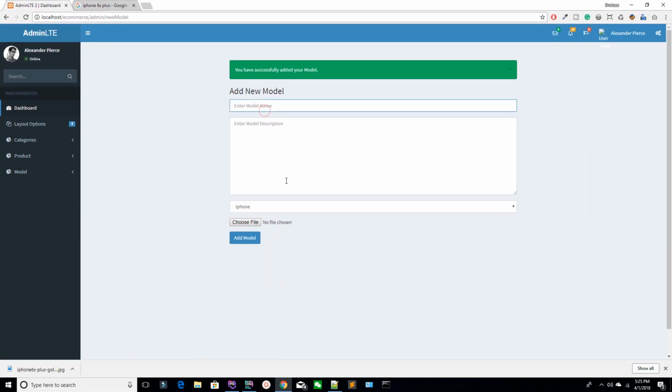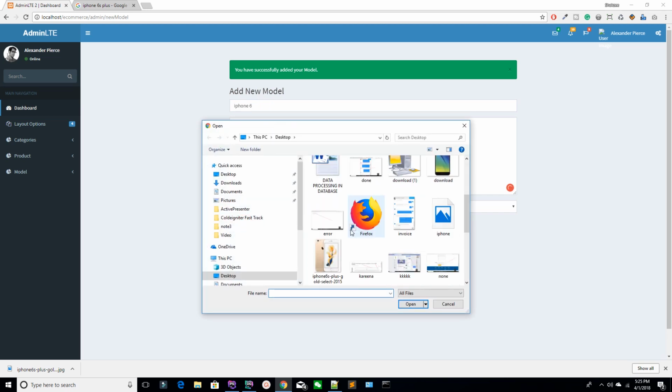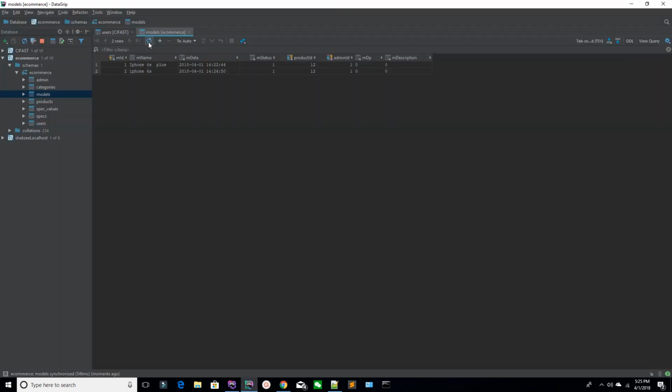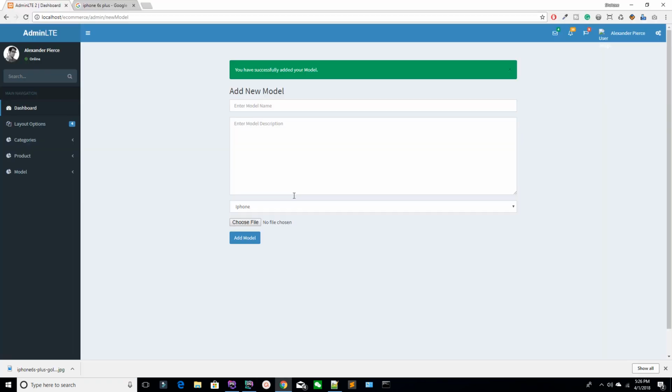Now I'm saying I have iPhone 6 not, and I have the same descriptions, and I'm going to select the same phone, refresh the page, hit the enter button, go to your table, refresh the table. So now you can see you have descriptions and you have your image. So in this way you can debug first of all, and you can also reuse your code. It's totally up to you.